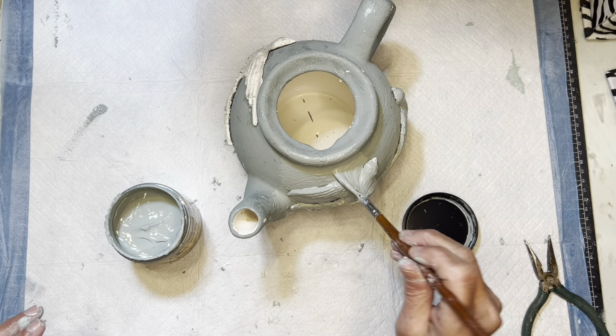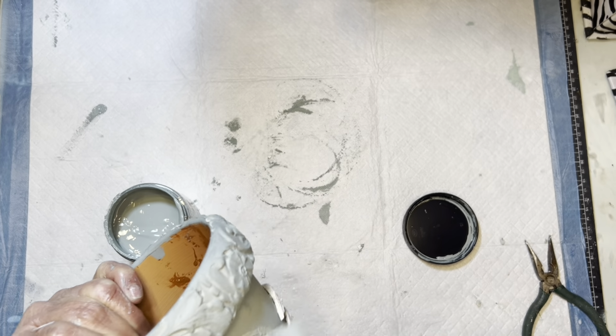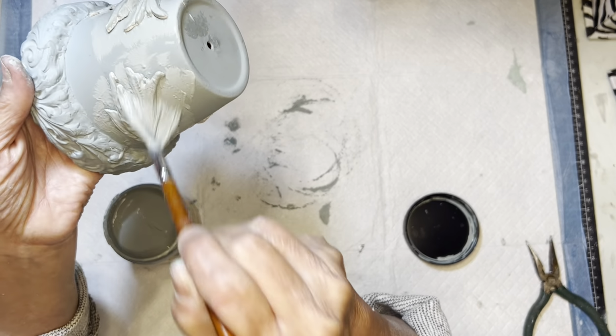with the teapot and the flower pot. I let them sit for a little bit with the glue before I do that, and that's what I was doing. That's why I had gone back to the frame.